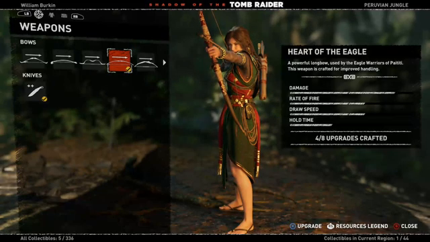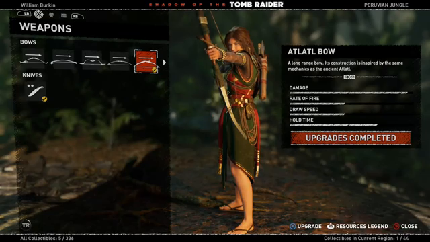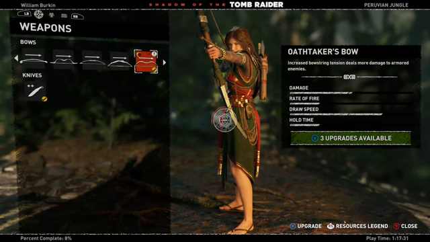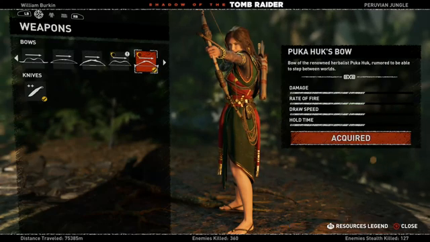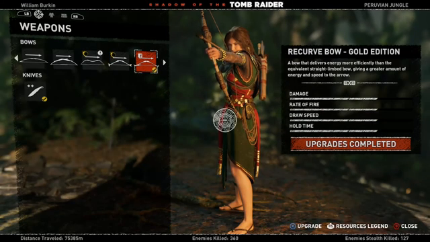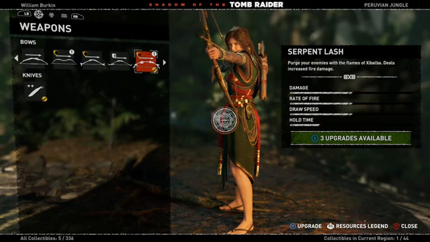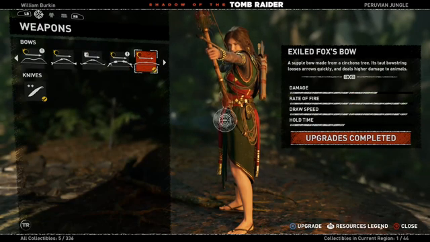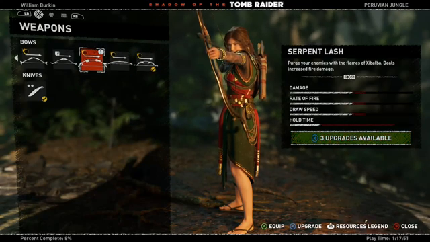Serpent Wood Bow. So I have the Heart of the Eagle. The Atlatl Bow. Oath Taker's Bow. Huck's Bow, that's a new one. We have also the Recurve Bow Gold Edition. Serpent Lash. The Exiled Fox Bow. Silver Strike. And those are all DLC.